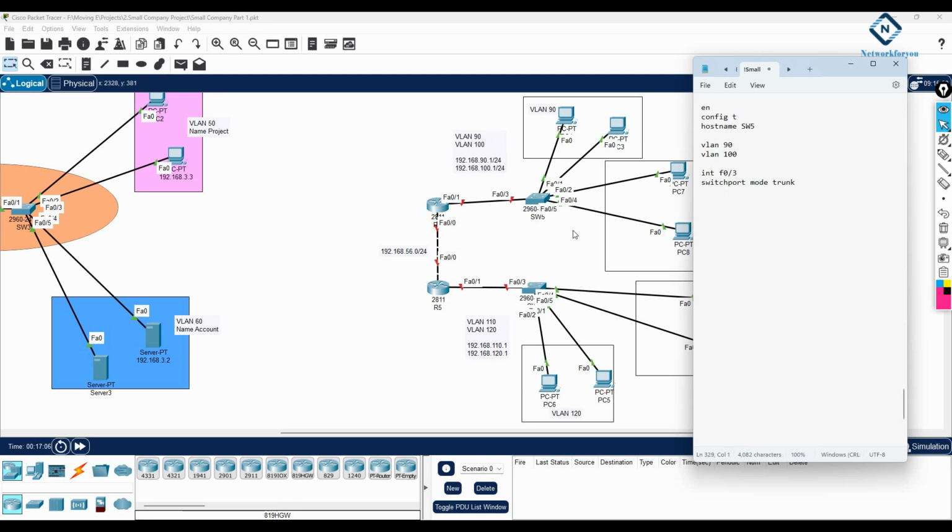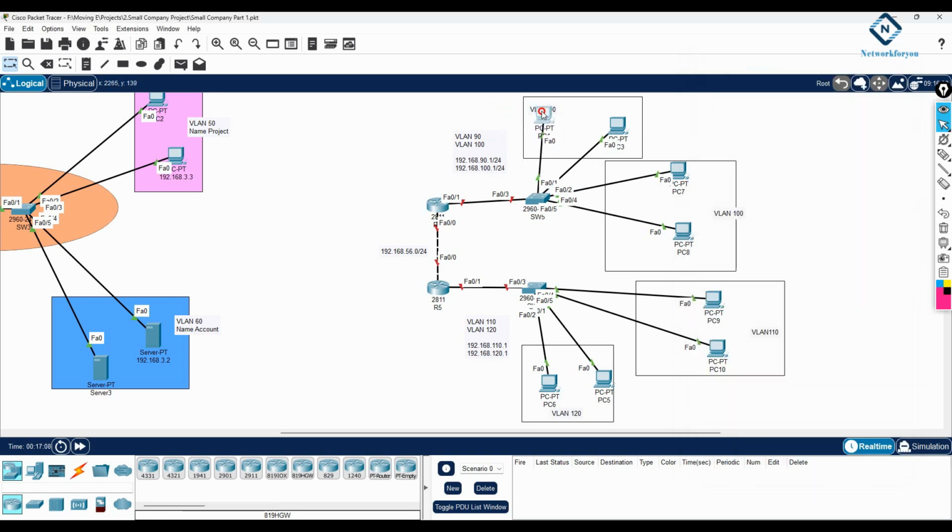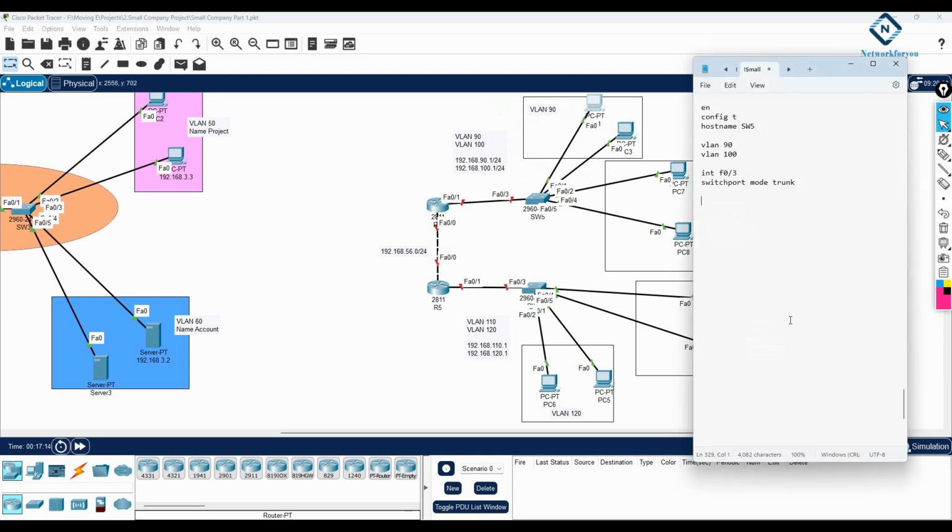Okay, and this one, if you see, this is F0/1, this is F0/2. So this should be in VLAN 90. So let me do here interface range F0/1-2, right? F0/1-2 you have, or what do you have here?